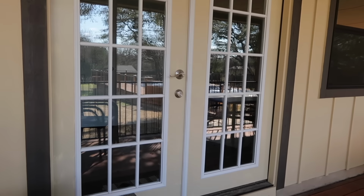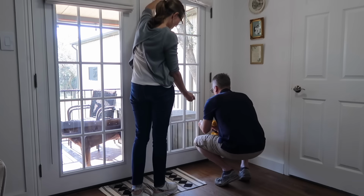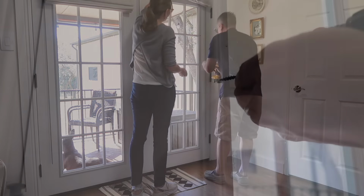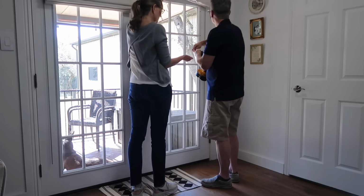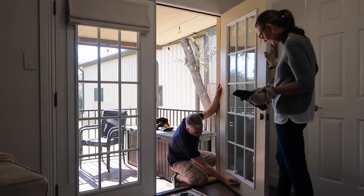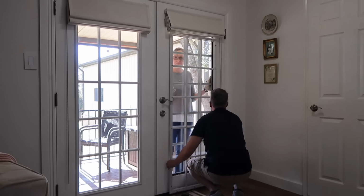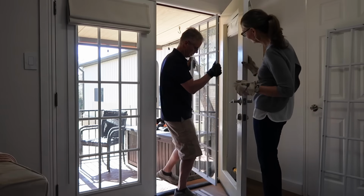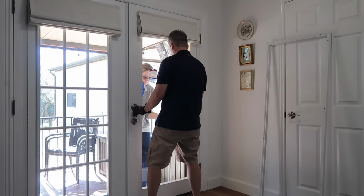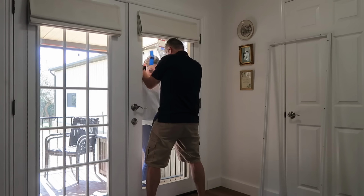In order to prepare for the exterior painting, we wanted to make some changes to several of our exterior doors, starting with the French doors in our bedroom. These doors have glass inserts that can be detached and replaced, so we didn't have to replace the entire door, and we decided to replace these that have external grates with clear glass. The grates, while very pretty, make cleaning the window both inside and out very difficult and time-consuming, and none of the other doors on our house have them, so they seem out of place.